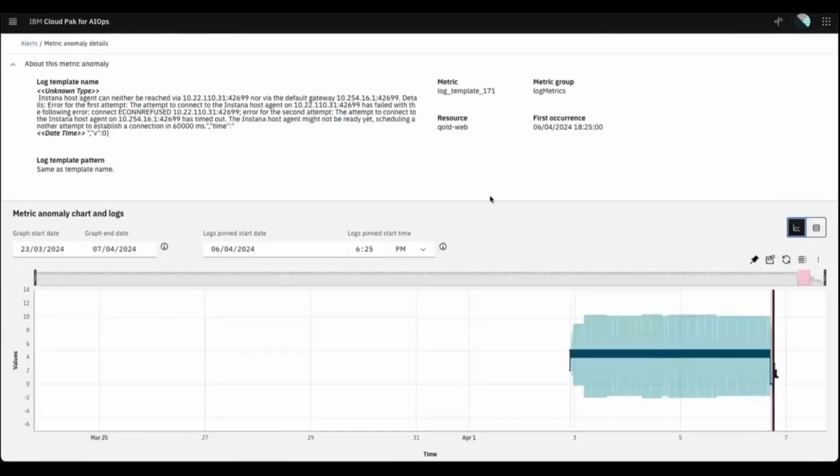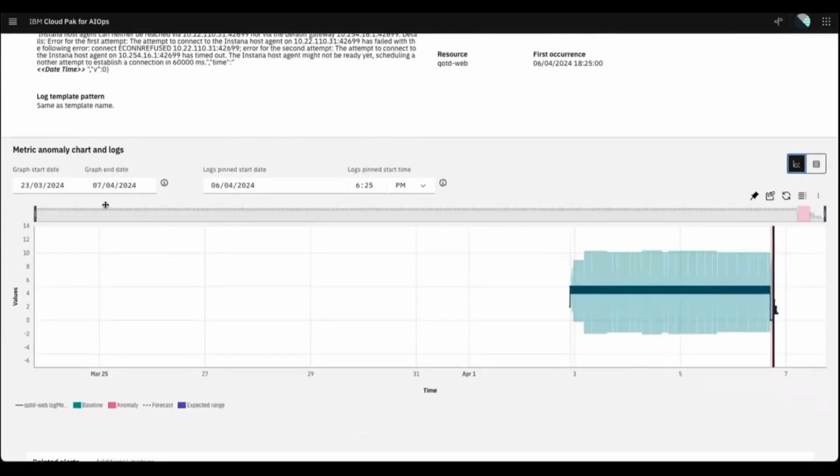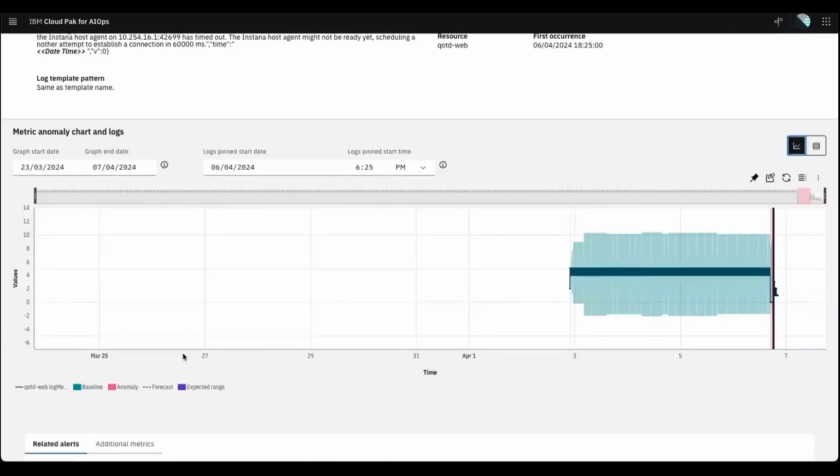Now let's go back to the graph view and take a look at the first date filter we have here. The label says graph start date and graph end date, and this corresponds to the graph that we see below on the graph view. Previously, this graph only had a single date selector that would allow users to view a particular point on the graph, and the graph would automatically show 7 days surrounding that one point. In this release, we're providing a date range filter where the user can specify a start date and an end date so they can have more control in manipulating the window shown on the graph.